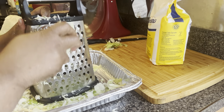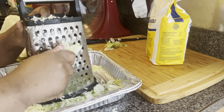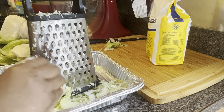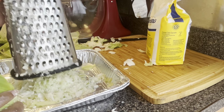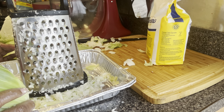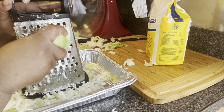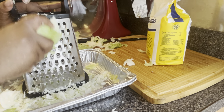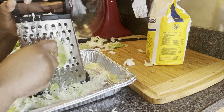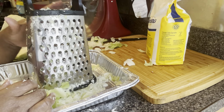You can buy the cabbage in the bag already done and just use the dressing mix I'm about to show you — it's up to you. When I come back we're going to have this all grated. This is how far I got — not so much for a head of cabbage. So if you're making a lot of coleslaw, you're going to need at least about two heads of cabbage if you're going to grind it down like this. It is time consuming, but you can do it.